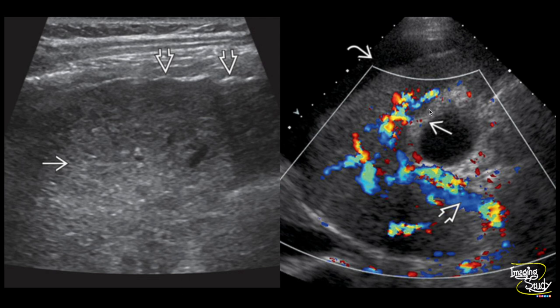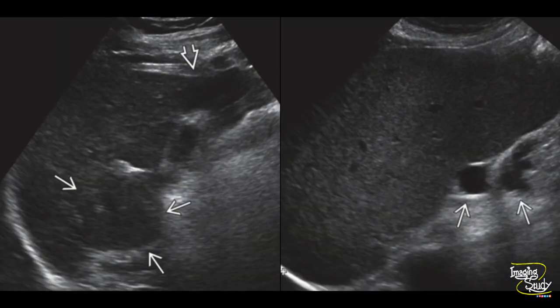On the right image, you can see a cirrhotic liver showing the hepatofugal, that is, away from the liver flow, as it is showing the blue color, which indicates the direction away from the liver, and there is ascites and gallbladder wall thickening. Here's a longitudinal transabdominal ultrasound in a cirrhotic patient showing heterogeneous liver echotexture with an enlarged caudate lobe compared to the atrophic middle segment of the left lobe.